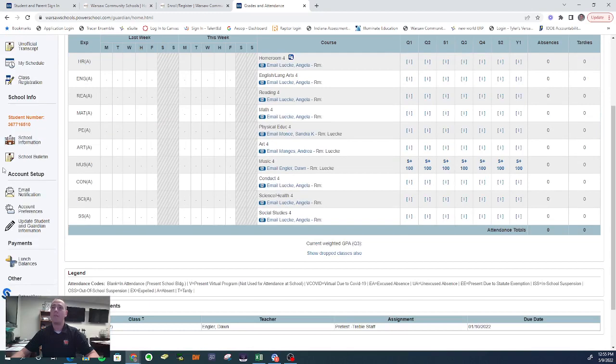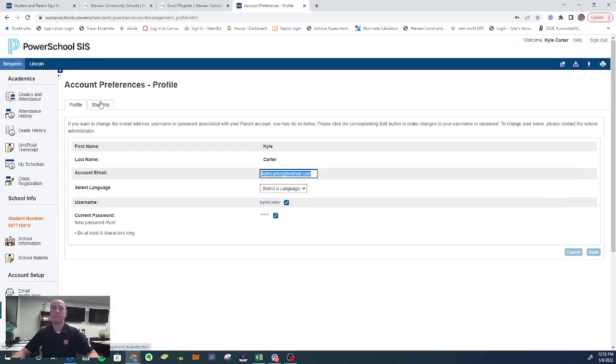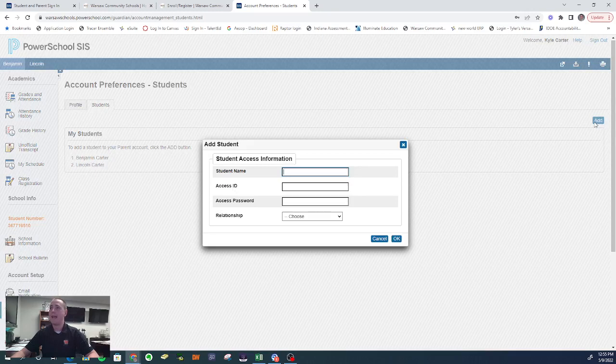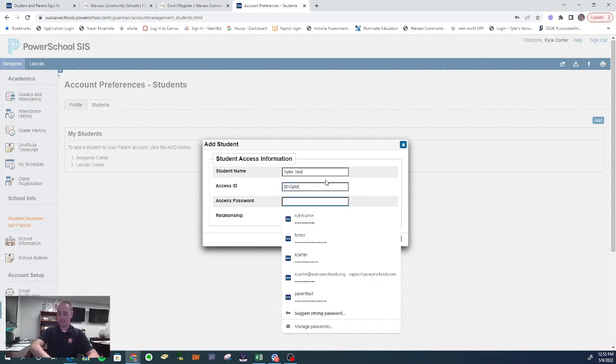When you have that information, you can click on your account preferences, go to students, and you have the ability on the right-hand side of your screen to add an additional child. So you're going to type in their name, and you're going to type in the web access ID and access password that was provided by your school.